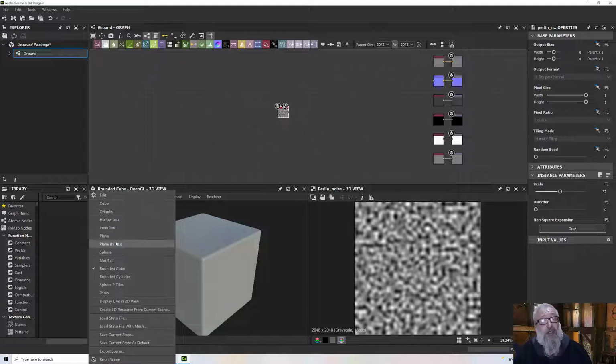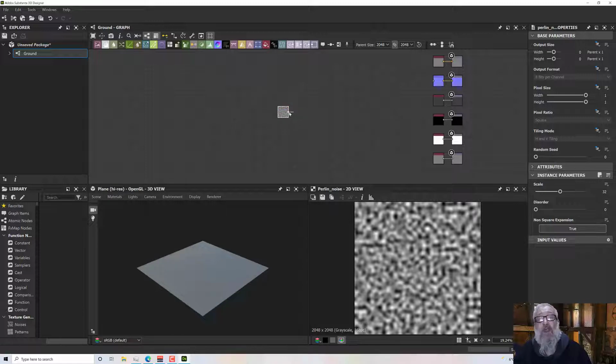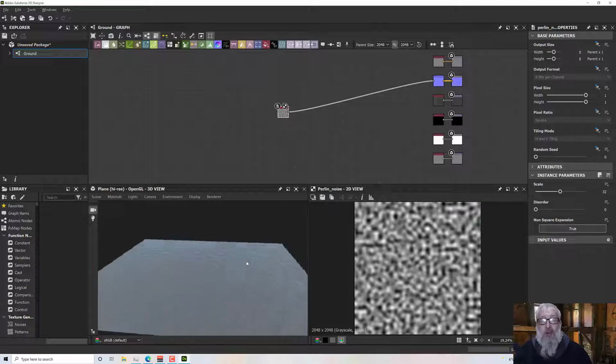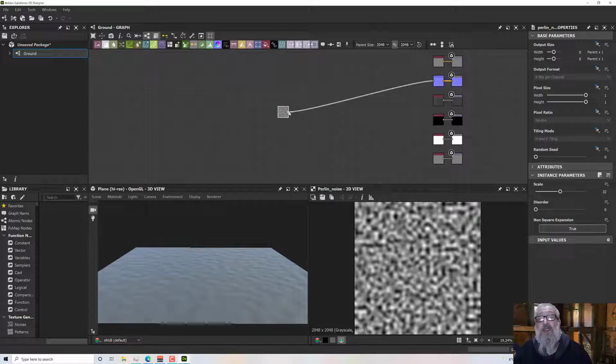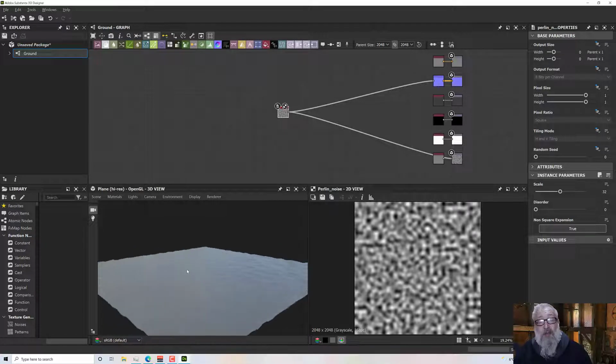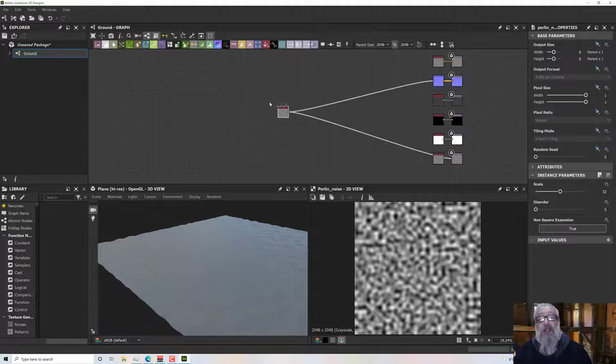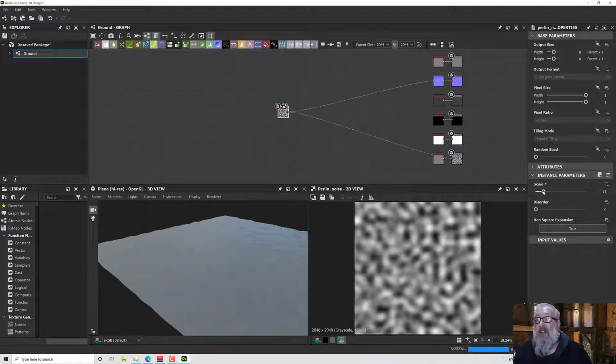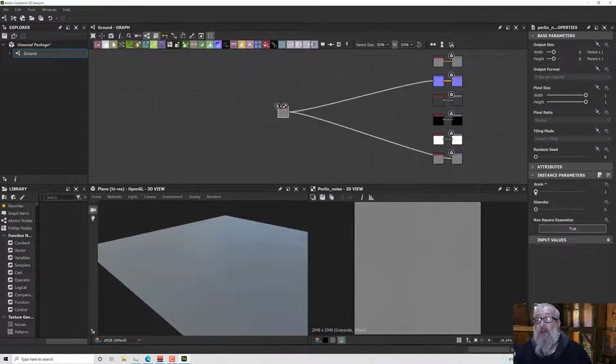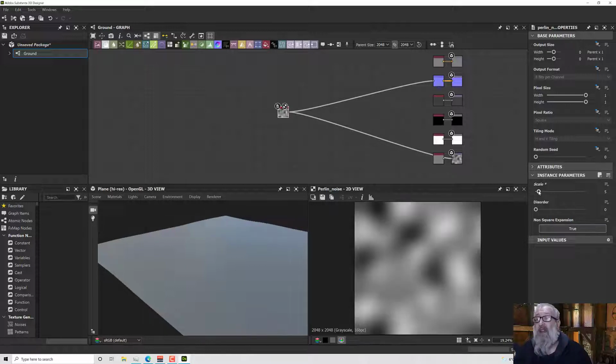And now we're going to use our height information and normal information to visualize this. Let me just switch this scene over to a high-res plane for the moment. I'm going to plug my Perlin noise into my normal to give me my basic surface information, and into the height to give some height information. And then we can see that this isn't very small detail or very large detail, which is what we're after. So on the Perlin noise, in the properties, we're going to reduce the scale to somewhere between 1, well not 1, that's too small, and 5.